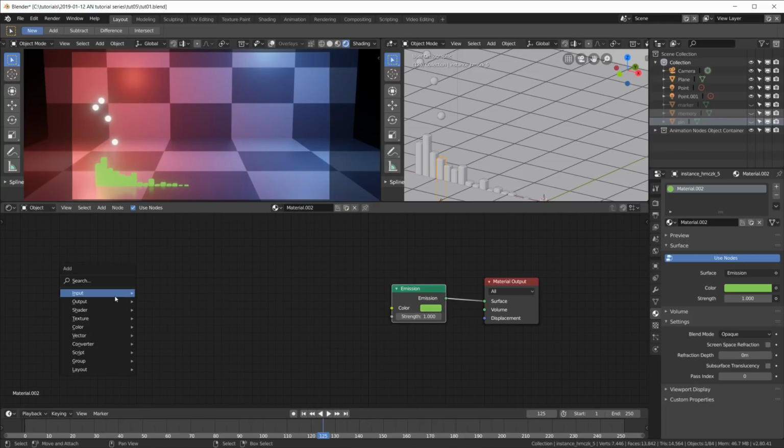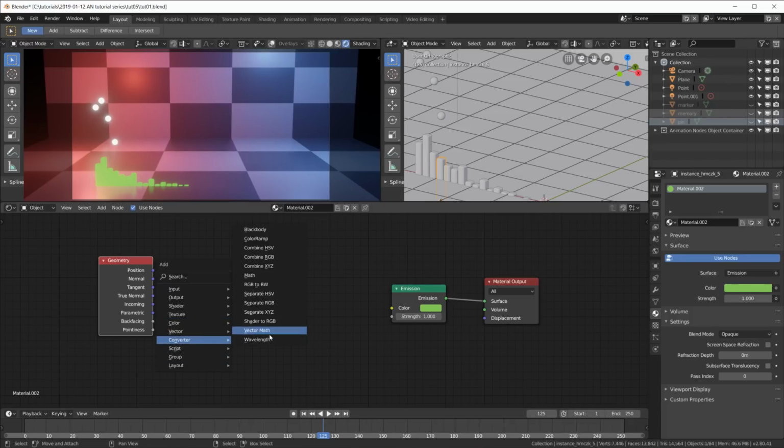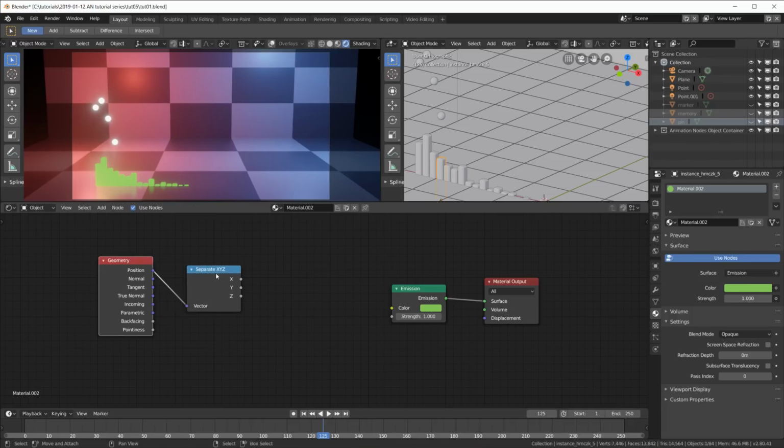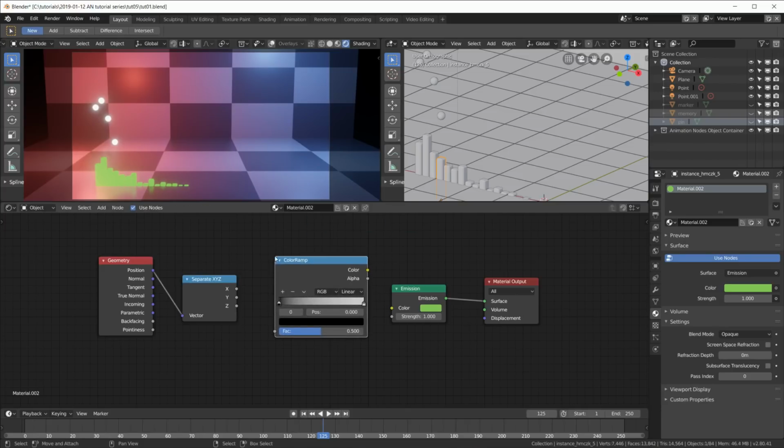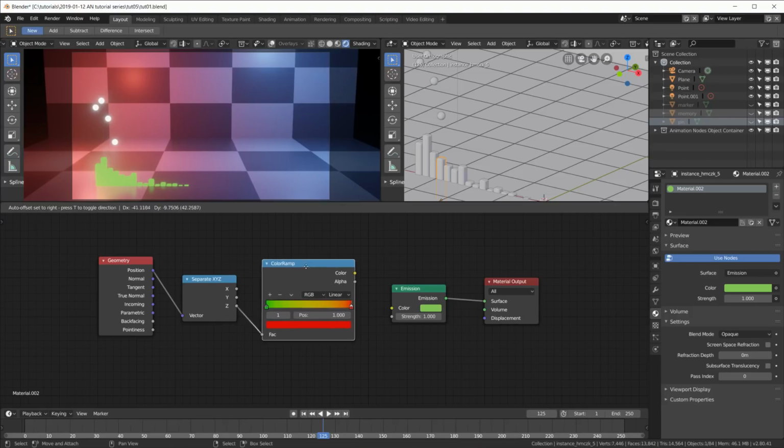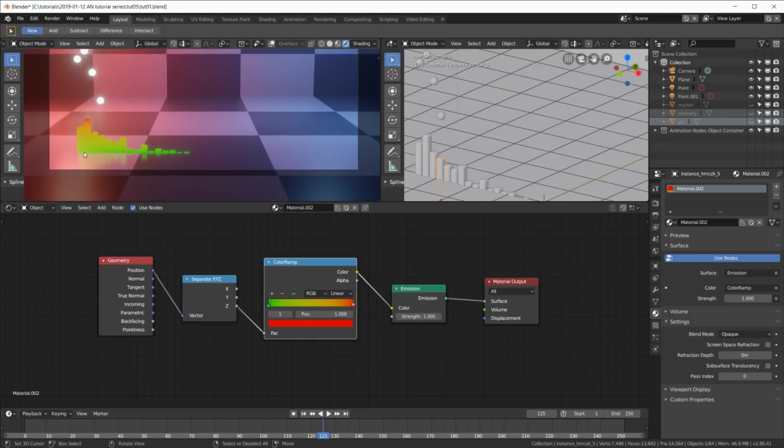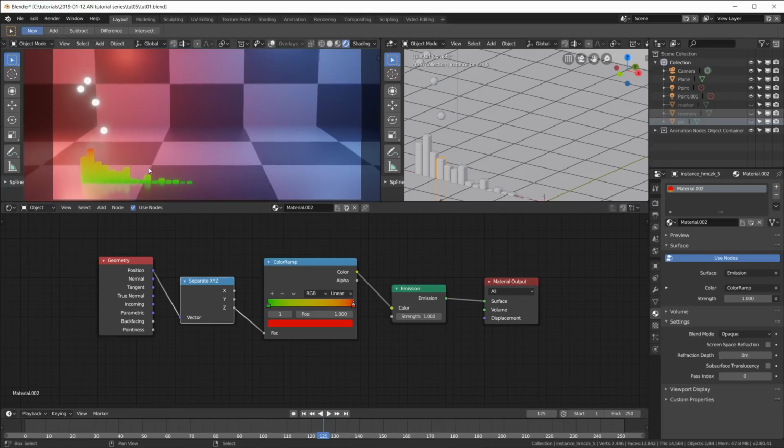What I did is I just took an input geometry, and here I have the position that I can convert and separate into the X, Y, and Z. Now I can use the Z value through a color ramp going from green to red as the factor, and this is going to be the color. And here we have it. The higher the Z value, the redder the color of the emission shader is going to be.